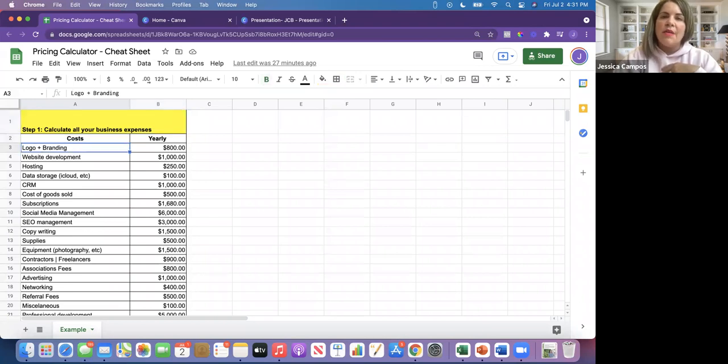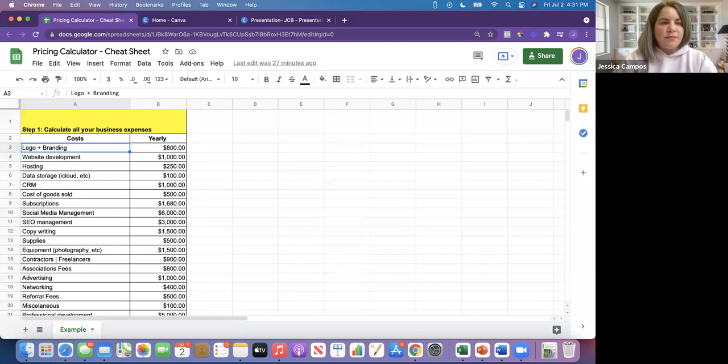If you don't know all of them yet, maybe find the average cost of X, Y, and Z. I actually went ahead and created an example and put in some estimates. This considers that you are a coach or you provide consulting services, and you want a business that you can operate from anywhere in the world. I did not put in any rent. I did not put in any employees. This is the solopreneur mode that I have been in for the last 5 years. Now is the very first time I have actually invested in an office and all of that. So try to come up with a number that is as close as possible to your yearly estimate.